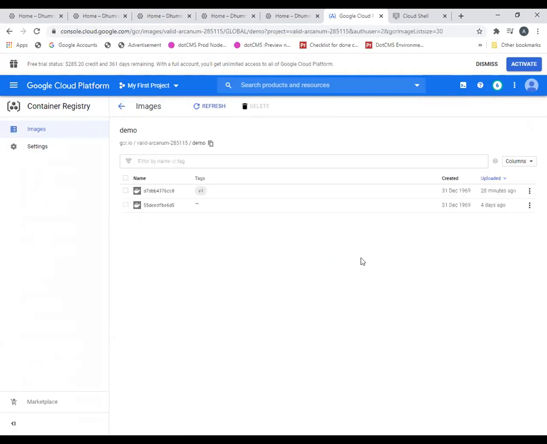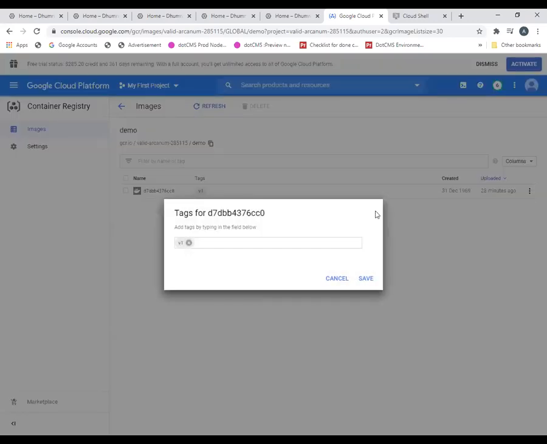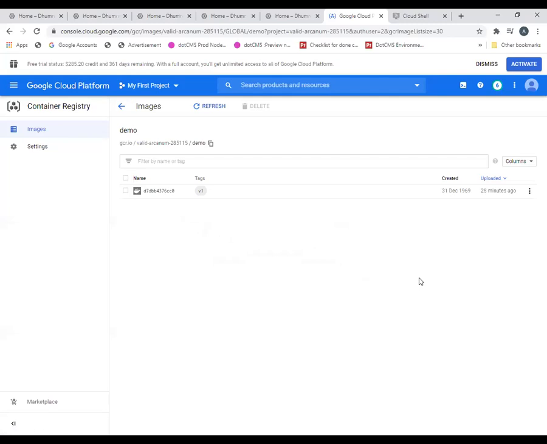In these images, I'm able to see my image here, which is colon v1, uploaded 28 minutes ago. Which means that my image is there. Let's try to delete what we don't need. So I'm going to delete this. So only one image is there. And I'm not going to put any tag for now. Let it pull by itself. So you have this gcr.io, right? And this is where, when you put the Google Cloud, it's going to pick up our projects.